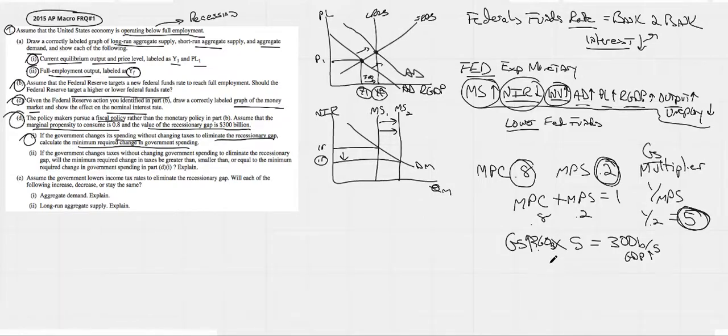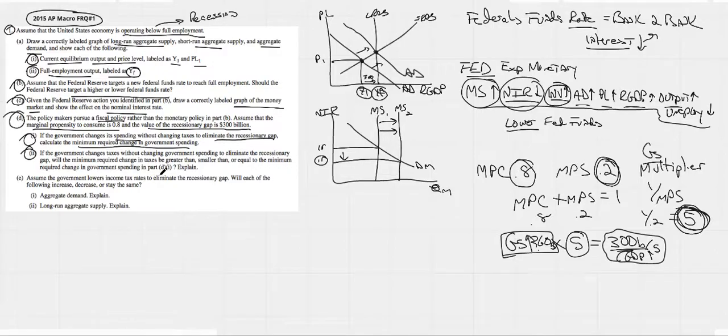Yeah, 60 billion. So the government spending needs to be 60 billion times the 5 will give us 300 billion of GDP. And that's the understanding of the multiplier. It's the idea that the government doesn't have to spend the whole 300 billion. As the government spends, all of that money flows out into the economy. It becomes somebody else's income. And they spend, and they spend, and they spend, etc., etc. Multiplied by 5, we found the multiplier. We're going to get 300 billion of real GDP increase.